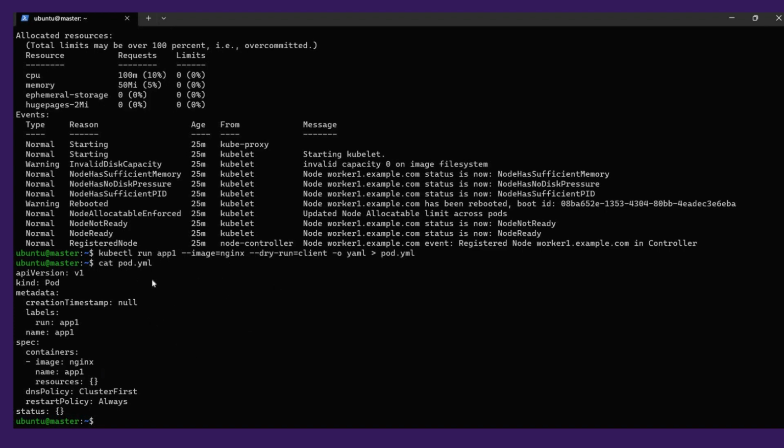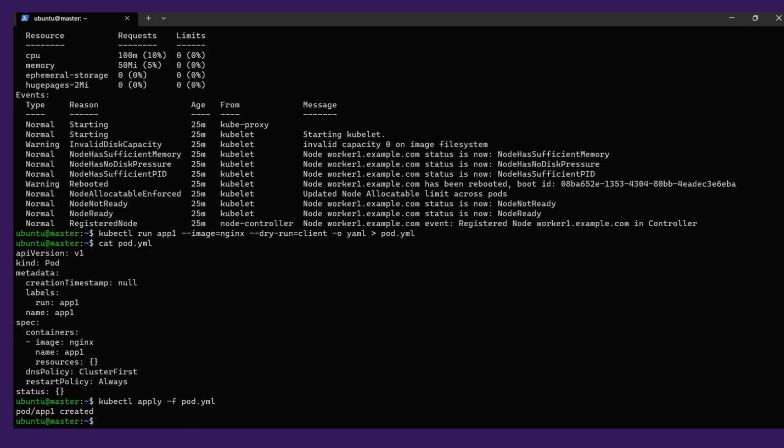We will see where this pod will be placed, worker 1 or worker 2. kubectl apply -f, then enter the file name pod.yaml.